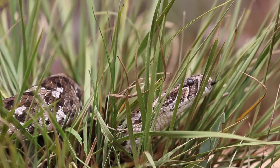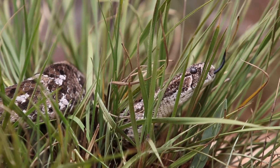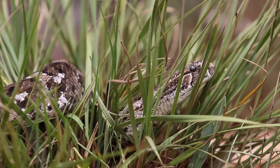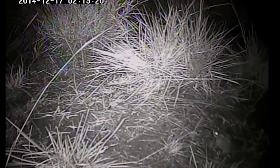Snakes use their tongue to smell their environment — that's really one of their number one senses. On average, a chemosensory tongue flick, when the snake is inspecting its environment, lasts approximately half a second. While the lingual luring — the use of the tongue as a lure — the tongue is actually extended out of the mouth for about eight seconds on average, varying from three seconds all the way to thirty seconds. We initially discovered lingual luring based on the fact that the tongue was extended out of the mouth for so long.